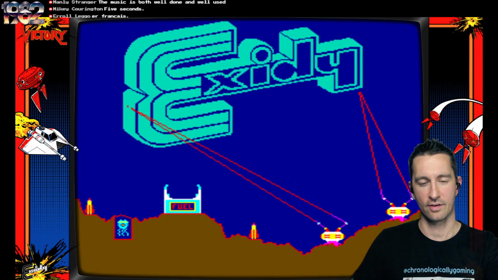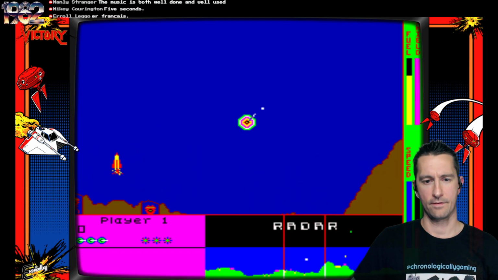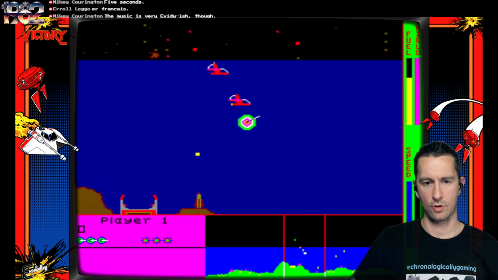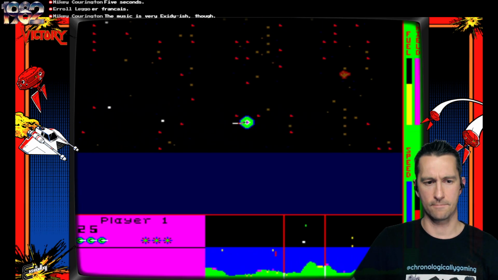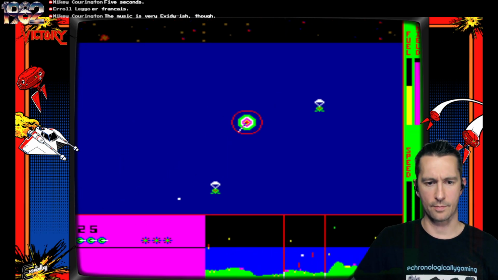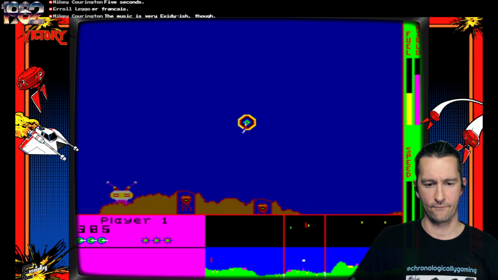Thank you. Good luck. Get ready. Player 1. I don't know how I dodged that one. But you want to do a combination of everything you have. Shield down.